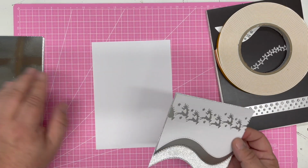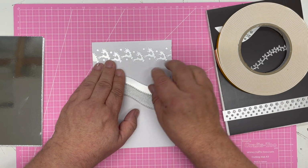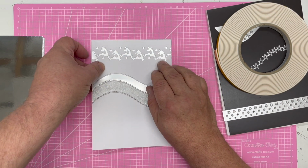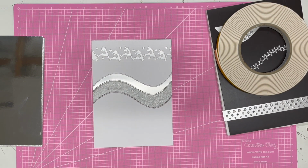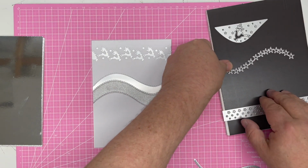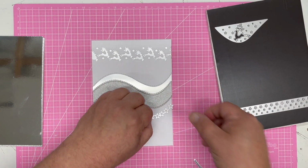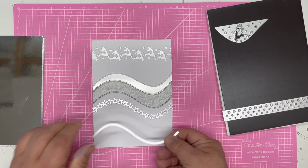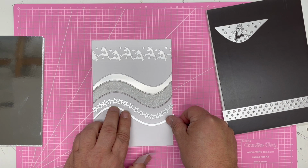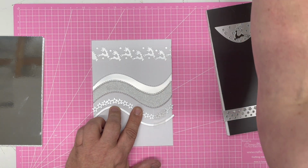So we're next going to bring in a piece of white again, and again I'm going to use that at the top, straight on my mat, to see where the next cut is. And this time I want to add the star edger. So I'm going to pull the star edger and I'm going to pop that into position, and I want to use the curve, but I want just the straight edge. So I marry the straight edge up and we simply tape that down.